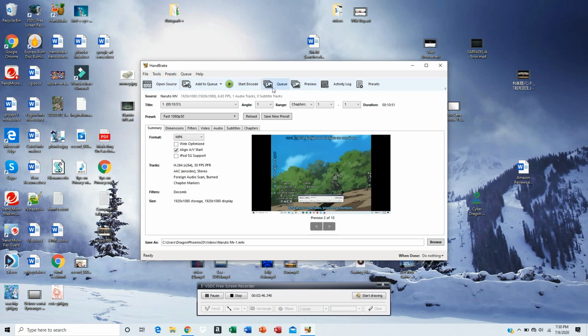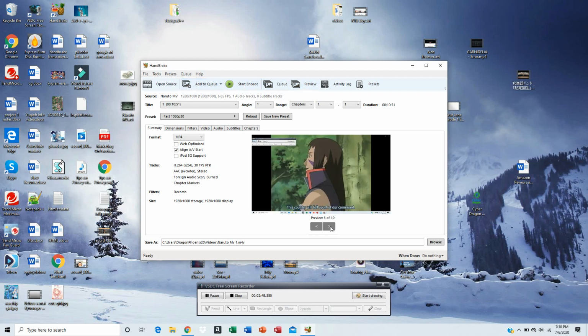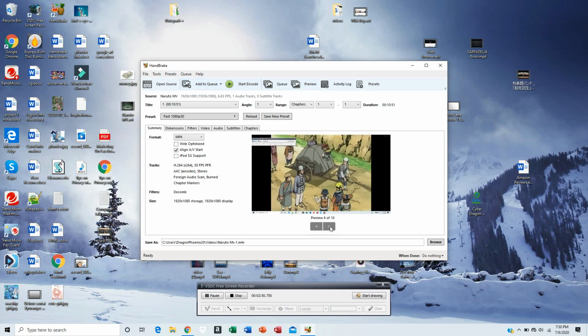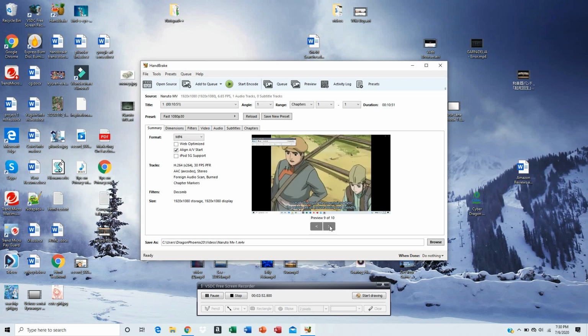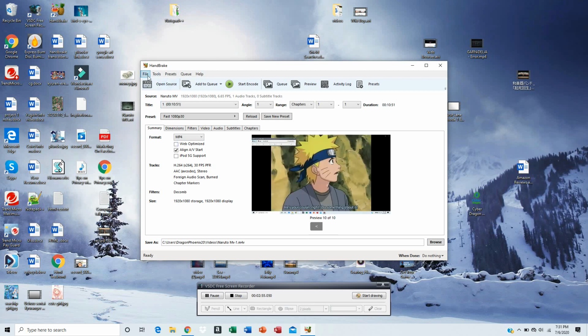You can also preview it. It shows you section by section, scene by scene. And you get to save it after it's finished. With presets, you can delete them, import a file, or export a file. They won't add any watermarks to it.